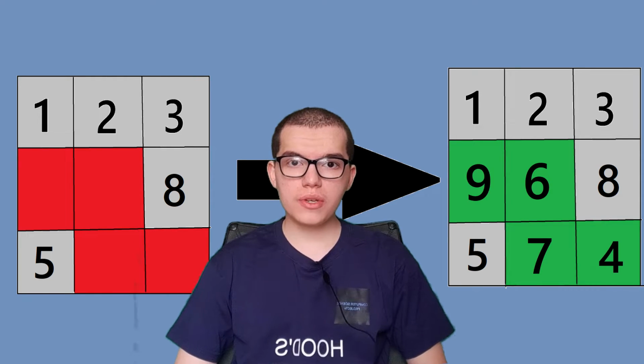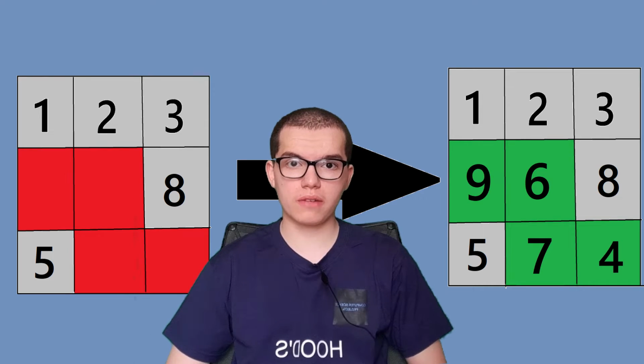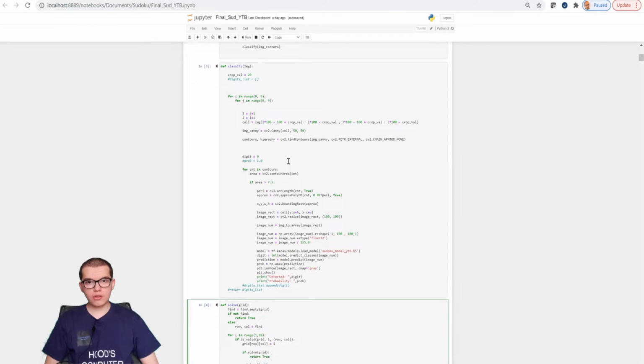In this video we are going to solve the Sudoku grid with the cells that we capture from the camera. Let's get started. So in the last video we saw that we could display the numbers, but we couldn't distinguish the zero. And that is normal because the zero is an empty cell and we can't predict from an empty cell.